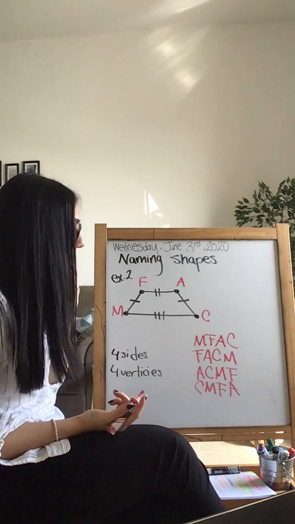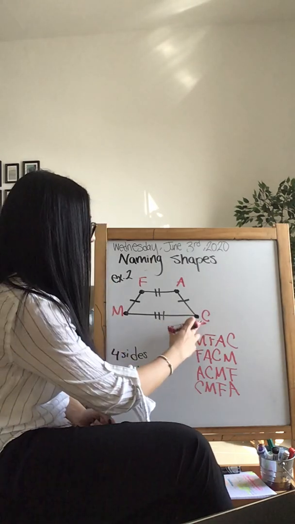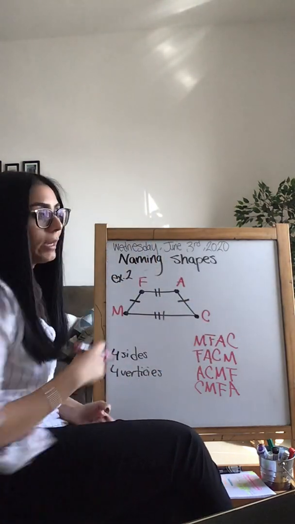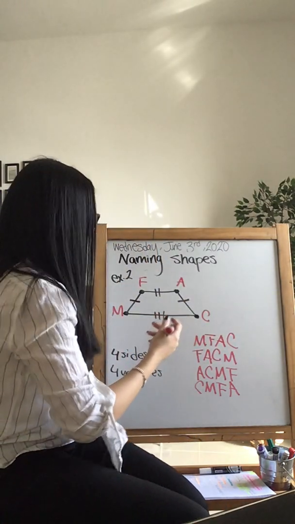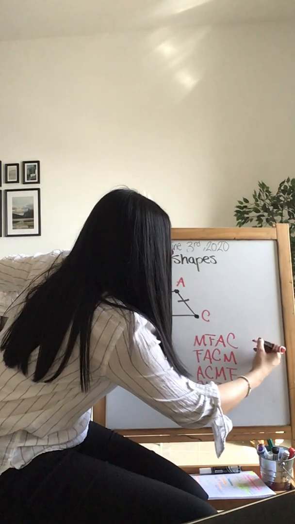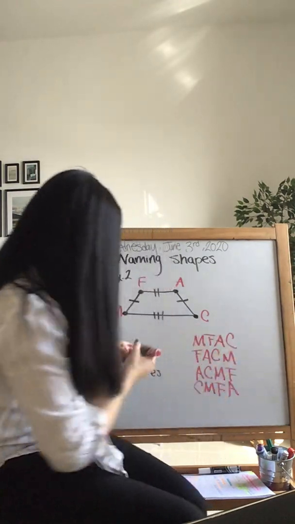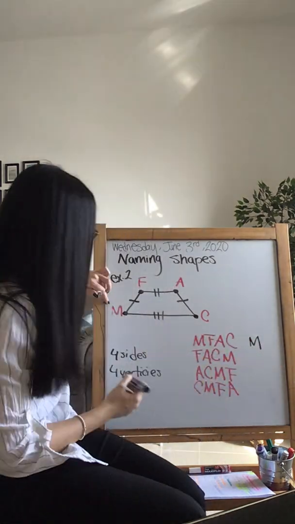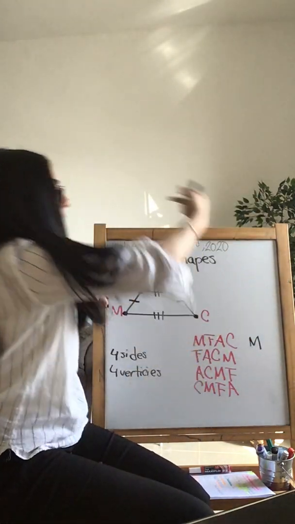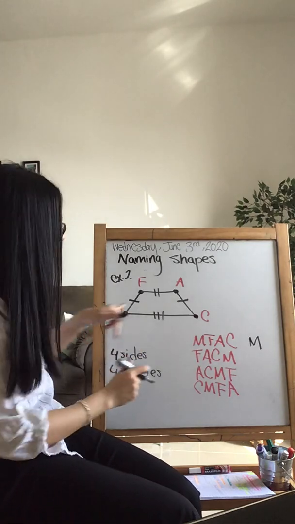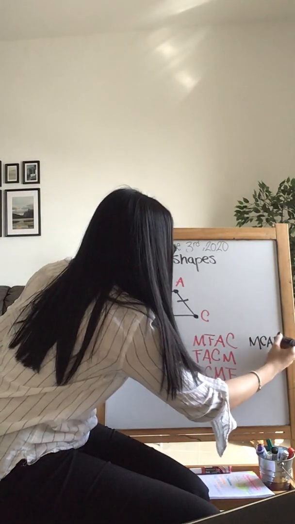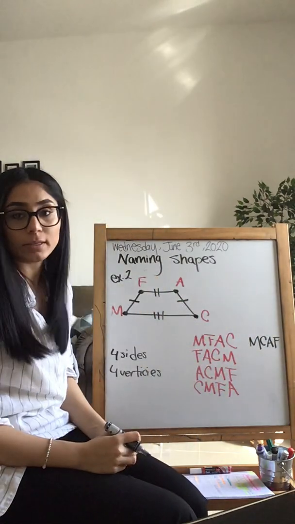Okay? Now I could also go backwards, right? I could start at C and, instead of going this way, I can go around. I'll do maybe a couple more of those. So if I start, let's say, at M again, I'll do it right next to it so you can see the difference. If I start at M, but instead of going clockwise I want to go counterclockwise, so M, C, A, F. That is also correct.